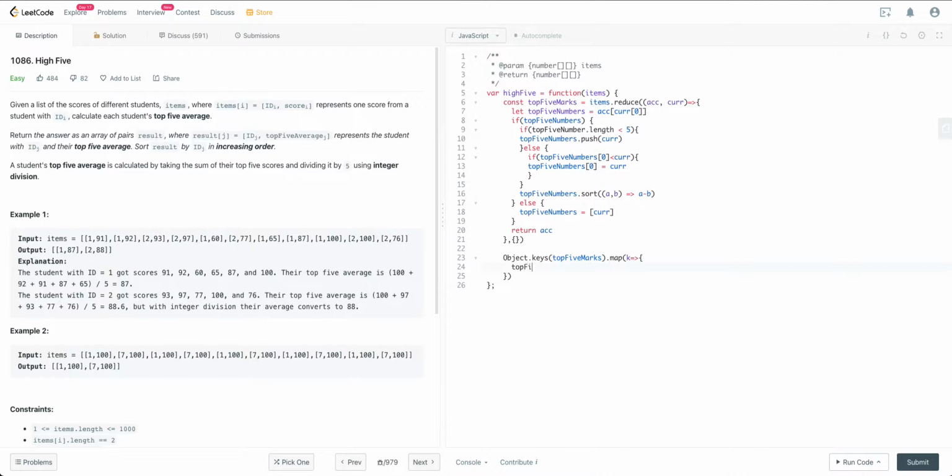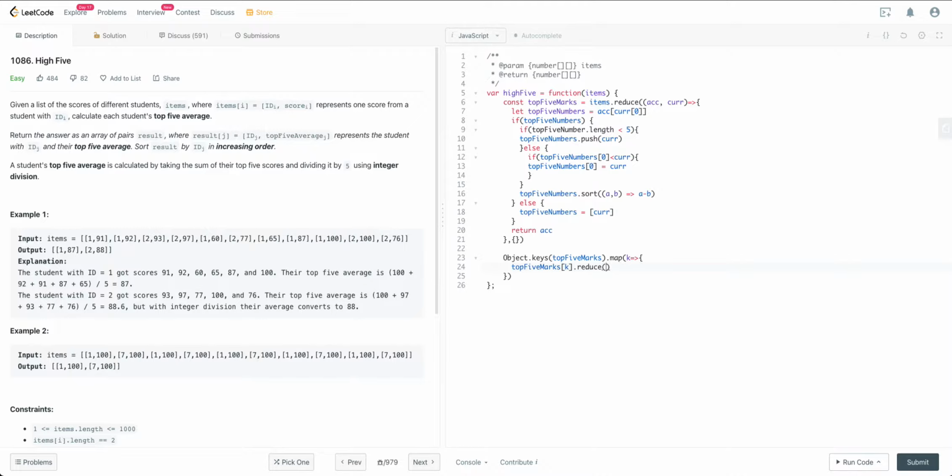So I have a key with me which I'm going to use to get that mapped object, which should be very easy. Typos, this is what happens when you just wake up and start coding right away. Top 5 marks of k, of that, get the value. This will return us a value. No, I want to do a reduce.